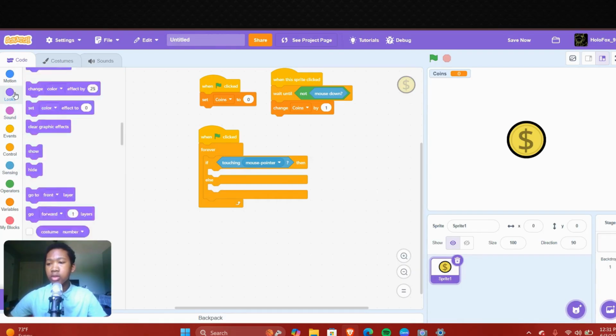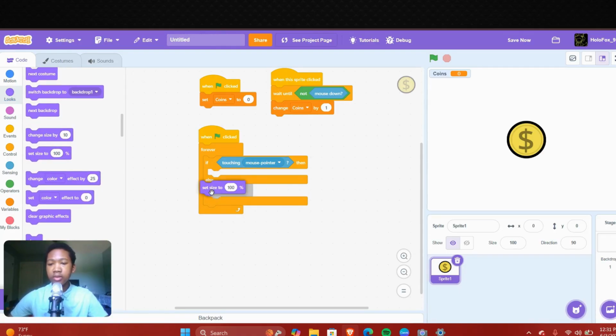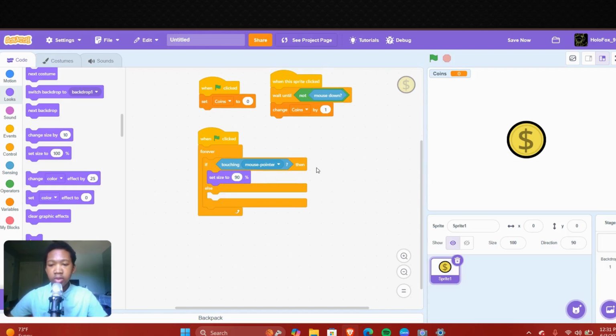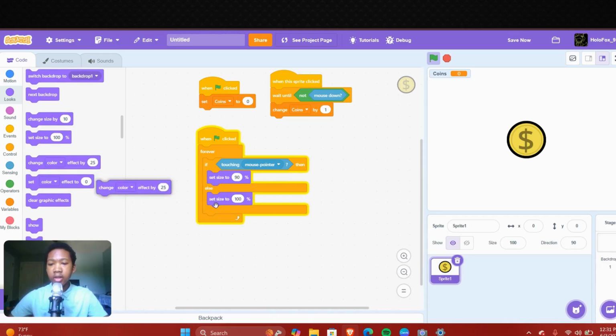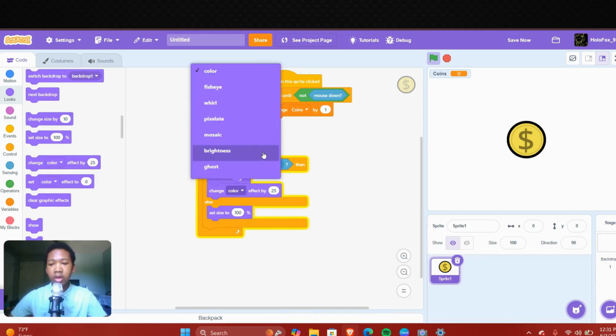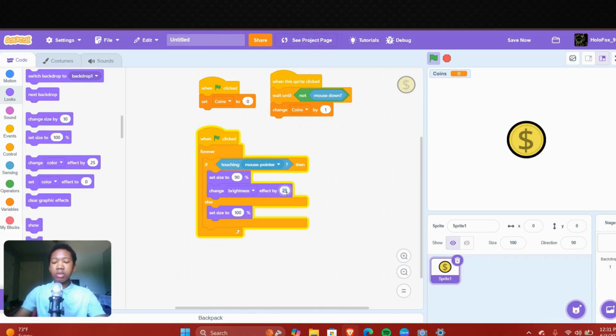Then we're going to put here set size to, let's say, 90. Let's see how that looks. Yeah, that's good. Else, set it back to 100. Nice. Now look at that. Now, I also like to add the brightness. So we can change the brightness to 50.